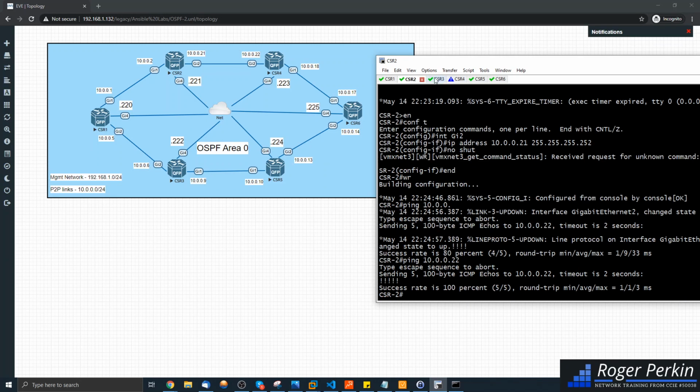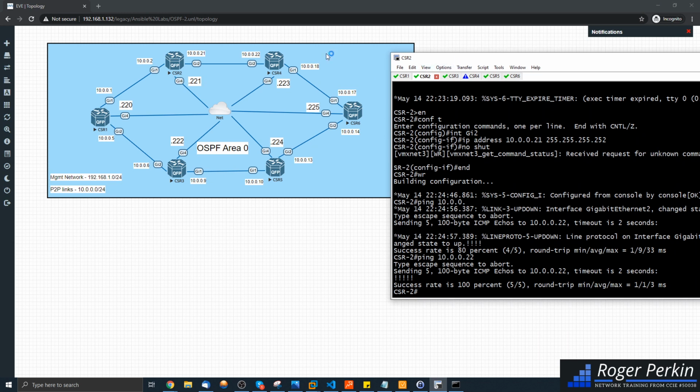So to clarify now, I have given every router on here a layer 3 link between each device. So I can ping between each device, but we cannot ping between the loopbacks.